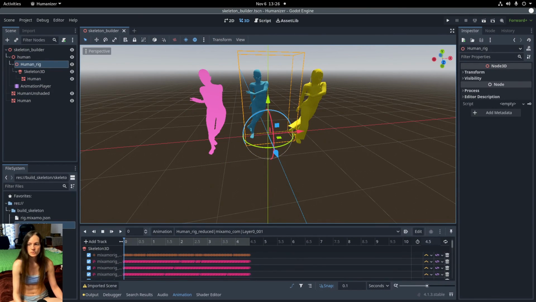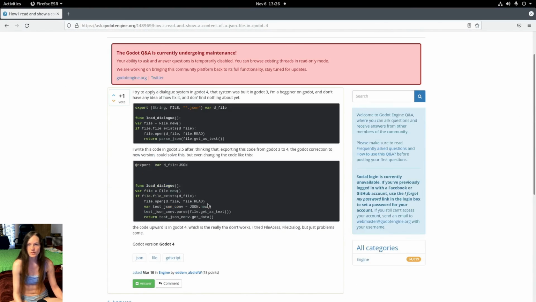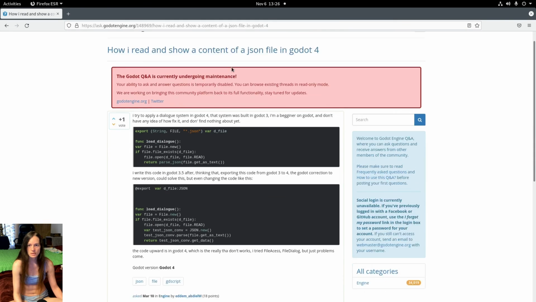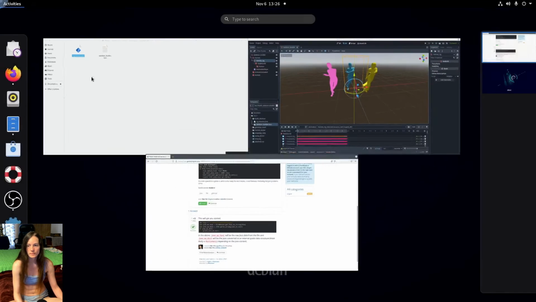Now I want to read the JSON file, so I looked up how to show content of a JSON file in Godot 4, and you open the file with file access and then use JSON parse string to turn it into a dictionary.